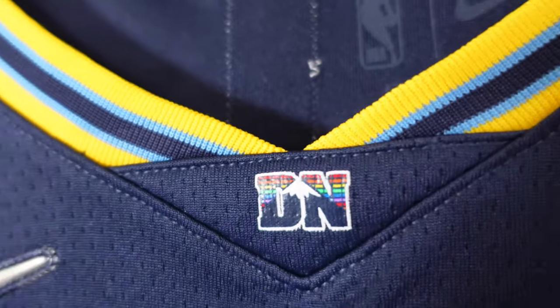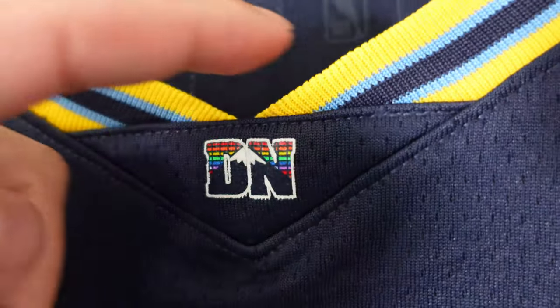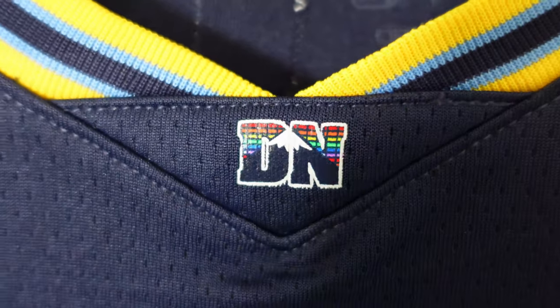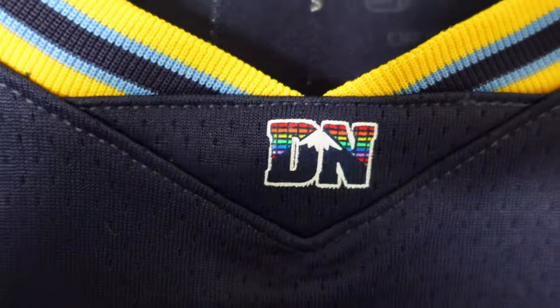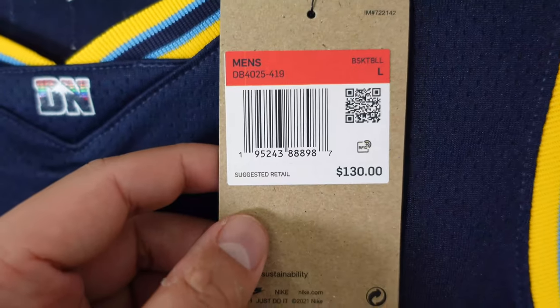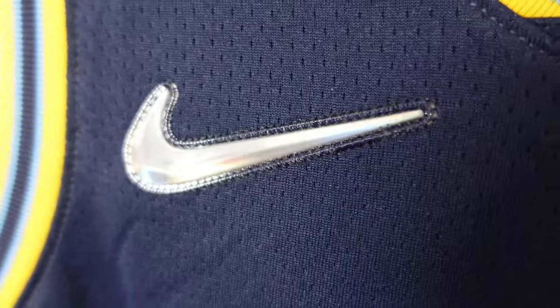On the front side, the collar style is the same — it turns into a V-collar. There's a separate polyester piece where the two sides of the collar meet, and you can see it says DN Denver Nuggets with a mountain graphic in the middle with the rainbow colorway, screen printed right onto it. The arm opening is the same style as well. The NBA logo is stitched, with the information off-center that's sublimated, and a large Honduras recycling symbol.